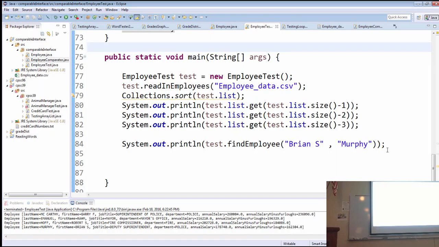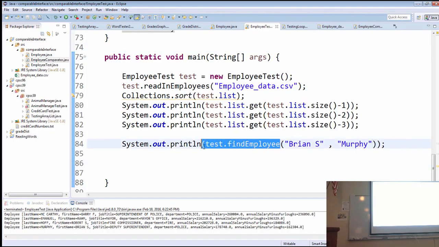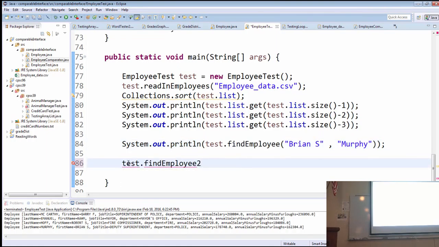Oh wait, we need to call our method. So he's not going to work unless we call him. And we don't need to print what he returns out. We can just call our method. We will need to send it in string arguments.